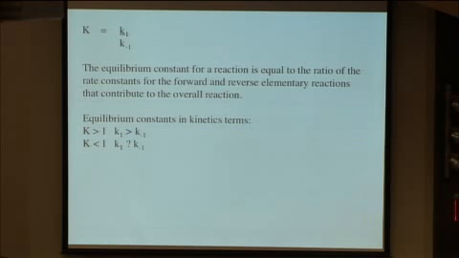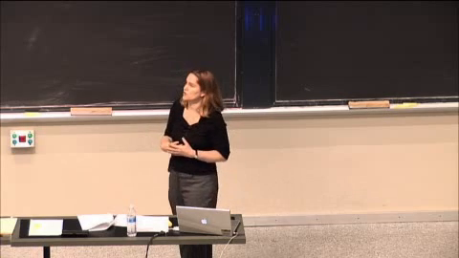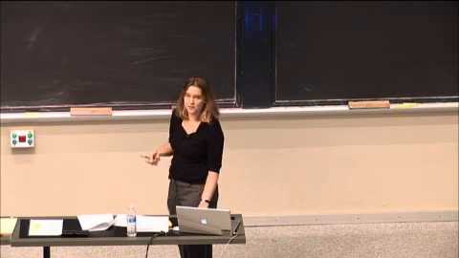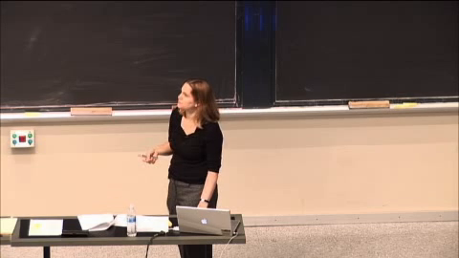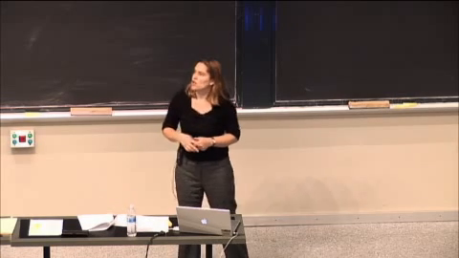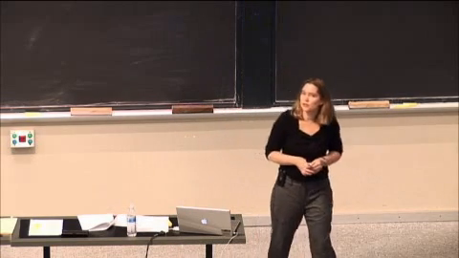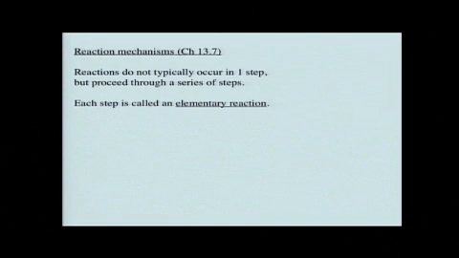And if K, big equilibrium constant K, is less than 1, if at equilibrium there are more reactants than products, what is true about this relationship? It would be less than. So you can think about equilibrium constants now in terms of rate constants, which we'll be doing a lot on Wednesday, too. All right. So let me introduce you to a couple more terms in the last few minutes.